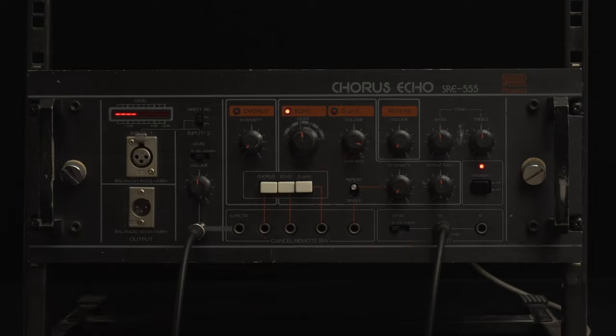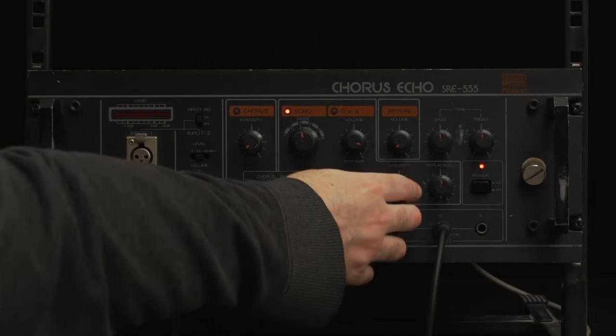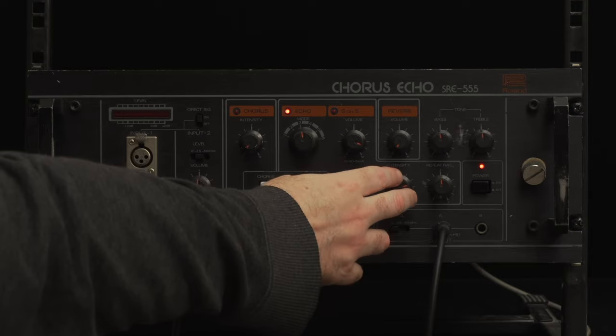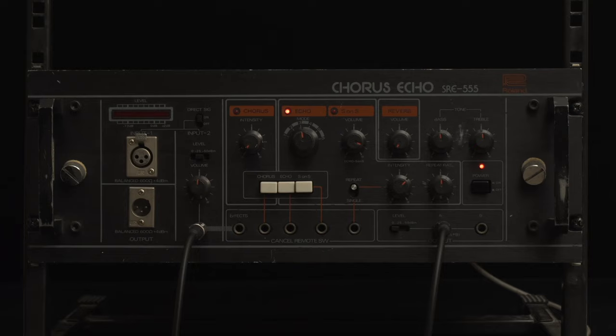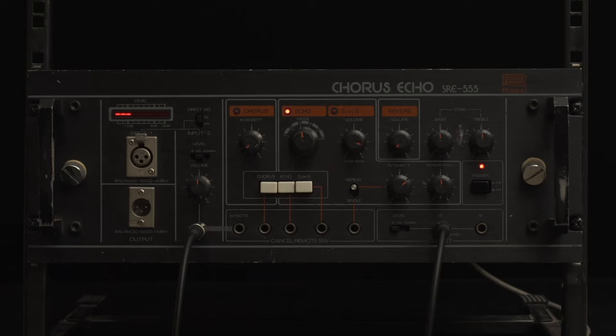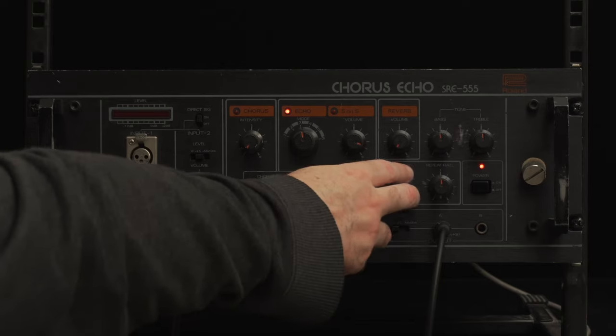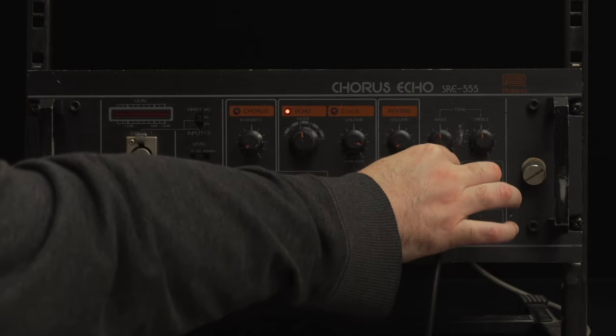And depending on if you want to have a single instance of echo, which would be all the way left on the intensity dial, as opposed to many echoes by dialing up in the opposite direction, the real fun starts when you dial in so much intensity that it causes the unit to feed the audio back onto itself, which is what the term feedback is all about. Some may refer to that as self-oscillation, but whichever term you use, that feedback is capable of generating some pretty wild and crazy effects.